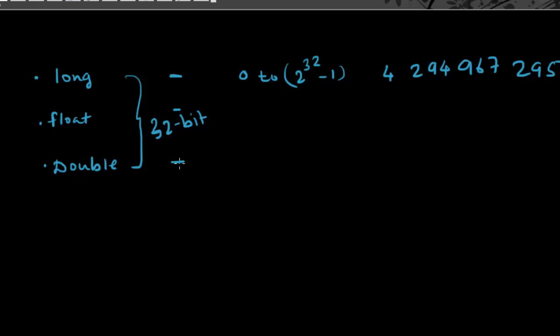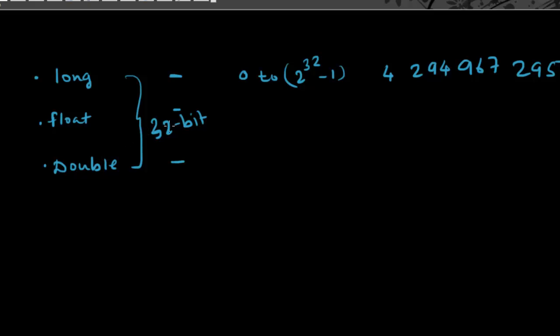And the float and double are used to store numbers which range from very minute to very big. There are floating point standards such as single precision, double precision, and all of that. We look at floating point numbers when we are doing something with analog to digital converters, or when we are reading data from sensors, which is very low, say in microvolts. In all those cases, we'll look at float.